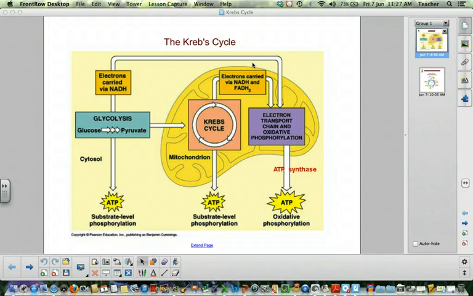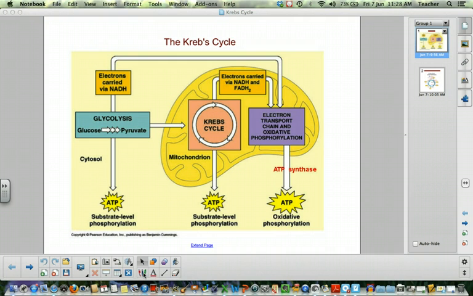This lesson will focus on the Krebs cycle. Before you watch this one, hopefully you've already watched the Intro to Cellular Respiration and Glycolysis lesson, and you have a pretty good understanding of what goes on with those. Before you watch this, it's a good idea to have a look at those. Okay, so let's just quickly review.